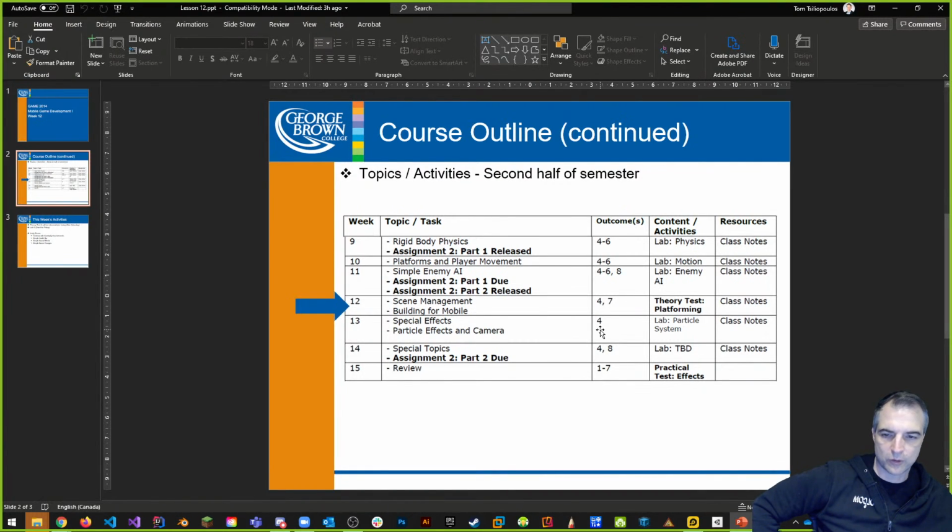Week 14, where it says special topics, we're going to add some screen shake. We're going to add some other things in that week. We're going to try and solidify a level or 2, make some more enemies, give them some stuff. There's going to be some stuff happening over the next couple weeks to finish off our little platformer example. Maybe make a moving platform, those kinds of things. Okay, so that's what's happening.